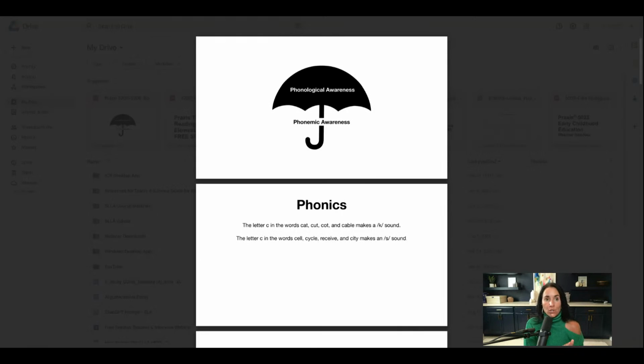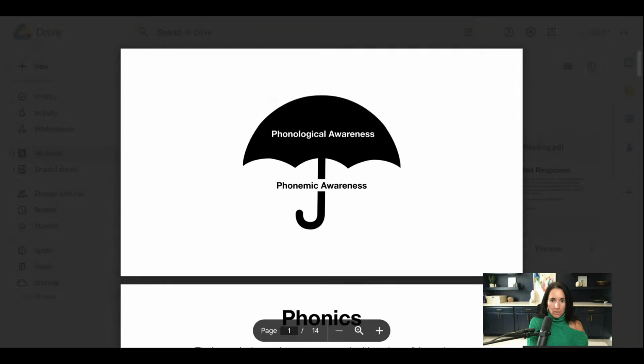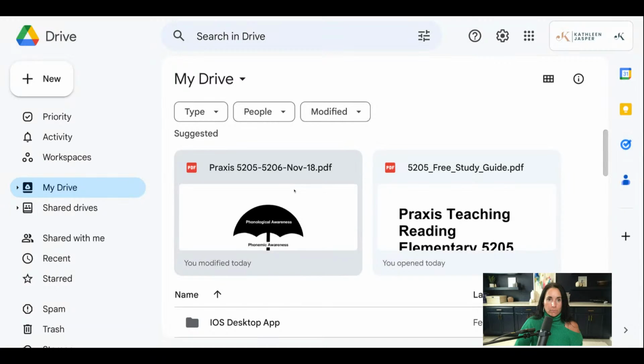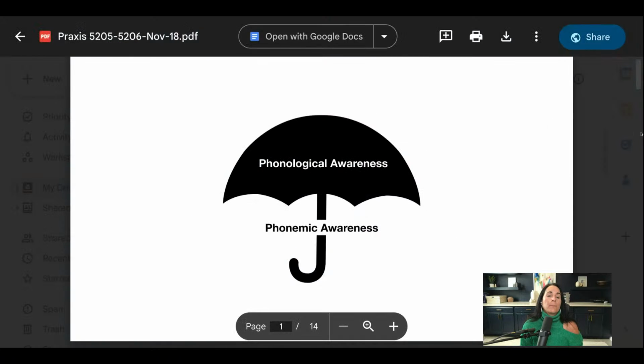Okay. So right now we're going to look at content category 1, which is going to be phonemic and phonological awareness. These are the foundational skills of reading, and they are typically, and let me zoom in. Okay, there we go. That's better. They are typically, and again, you're going to get this presentation, they are typically done at the elementary level. All right. But again, I said that if you are working with ELs, English learners, or students whose first language is not English, then you are still going to be working on some of these skills here.